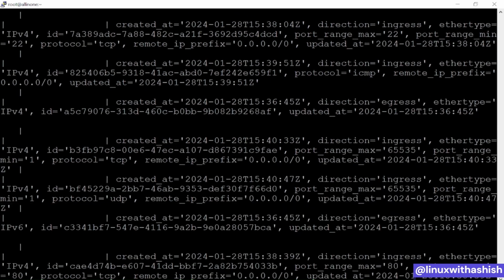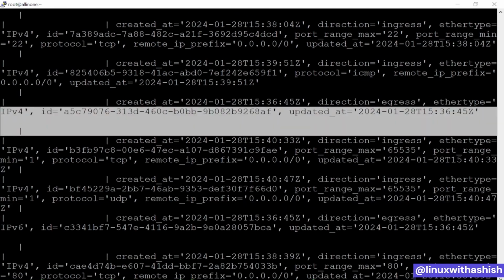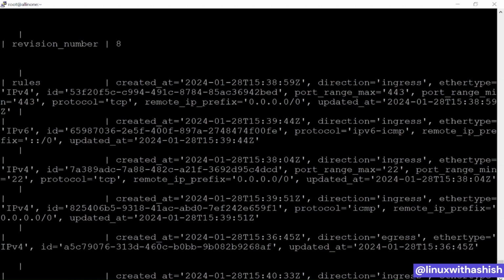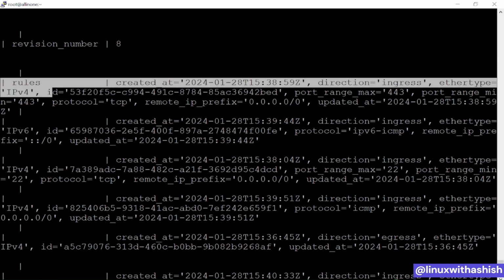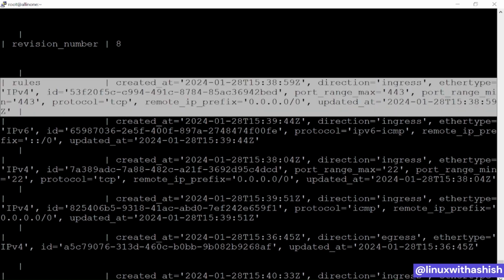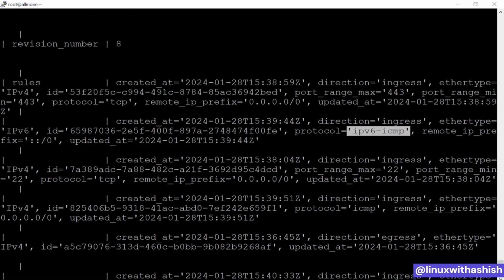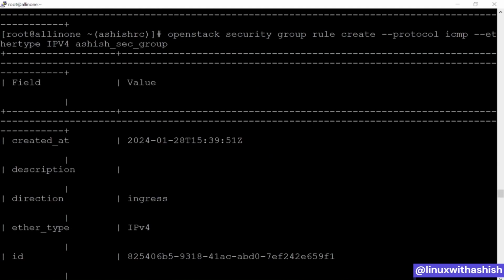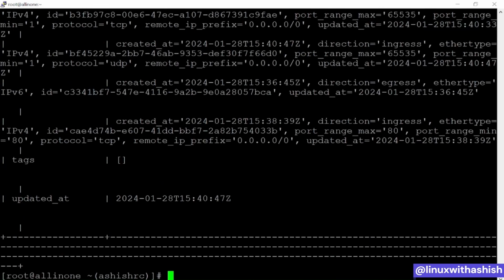Here you can check direction and all is given for IPv6, what protocol should be enabled, and where the traffic will come via this port. See all the information and the port rules, for 443 the protocol will be TCP. ICMP ping will also be enabled, and you have enabled everything, I guess, from port 1 to 65535.